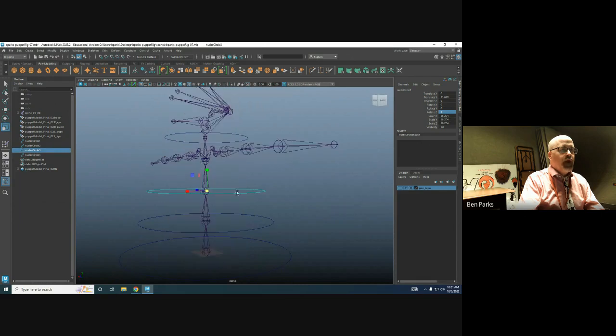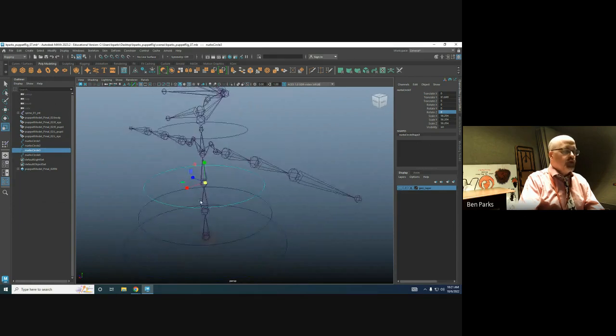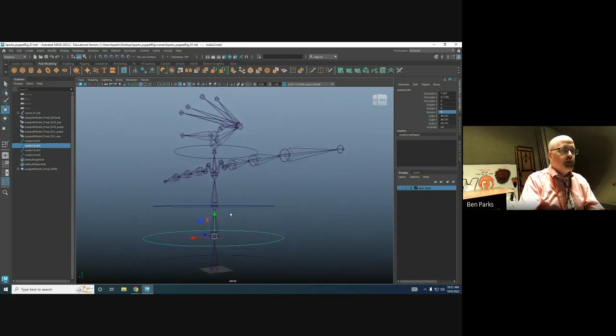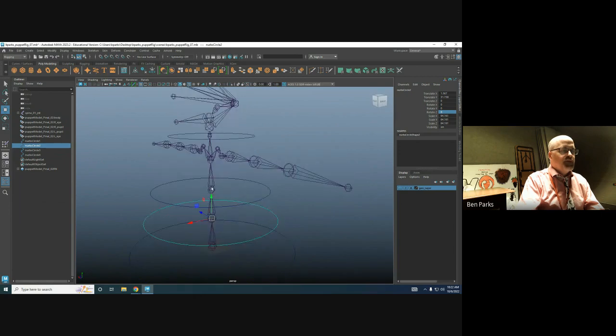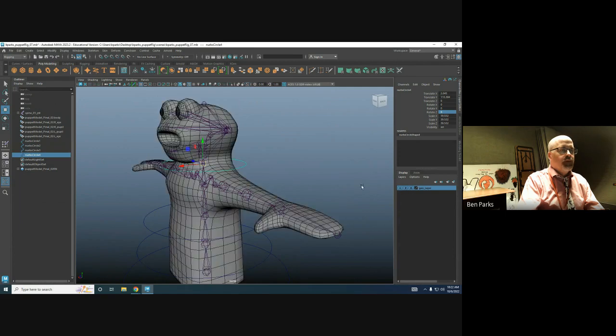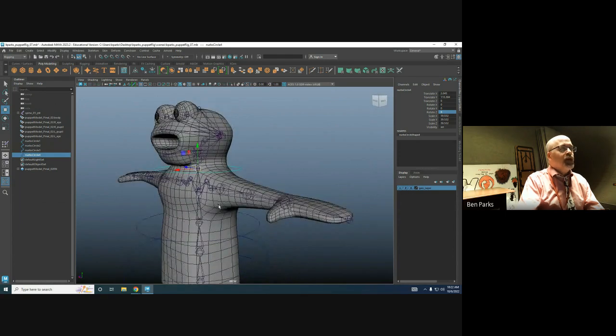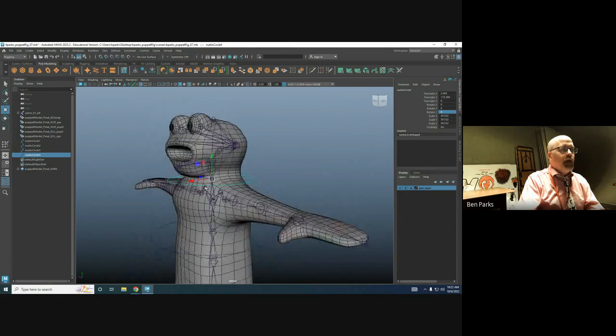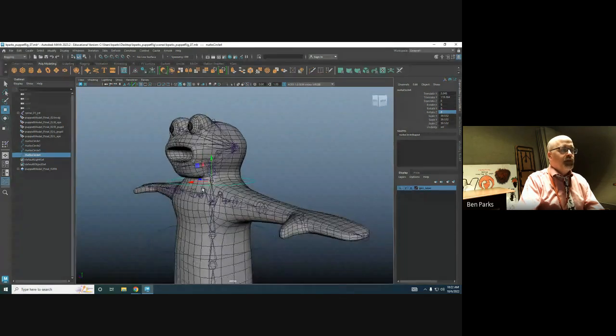If you want to hide your geometry and hold down V to snap it to the joint, that would be fine. I'm basically lining it up. I just wasn't being so precise about it. All right, so I have this for the neck / head, right?